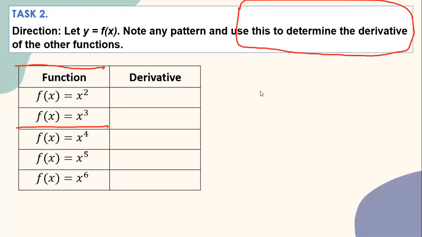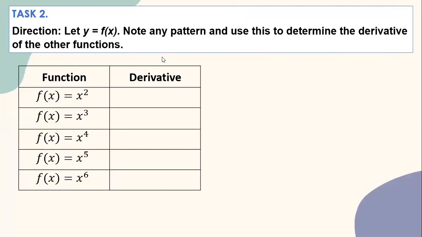So, for our first task, we have a function. So let y is equal to f of x. So note any pattern and use these to determine the derivative of other functions. So now, this is an example. We have the function f of x is equal to x squared. Ang derivative niya ay 2x.